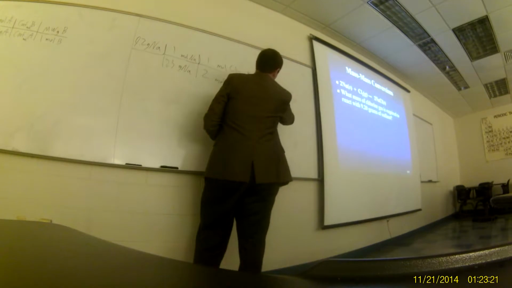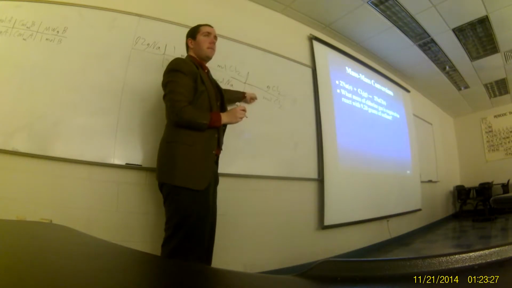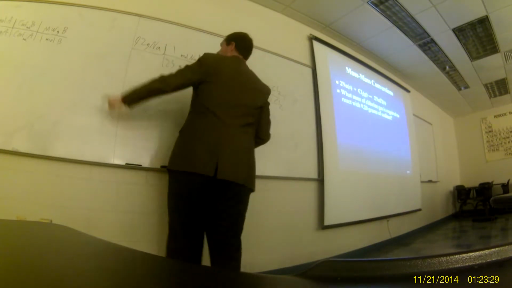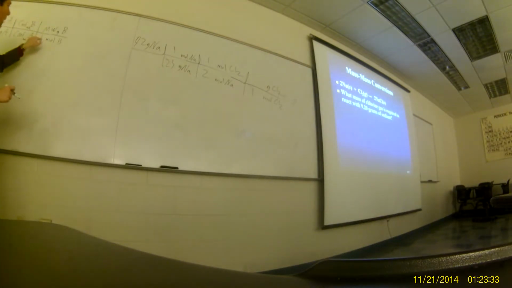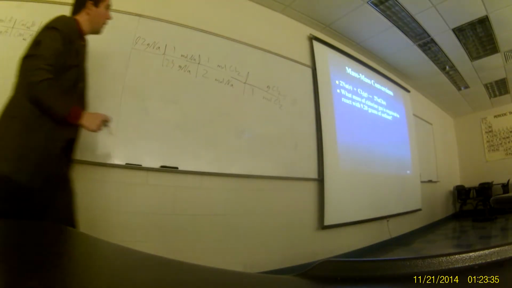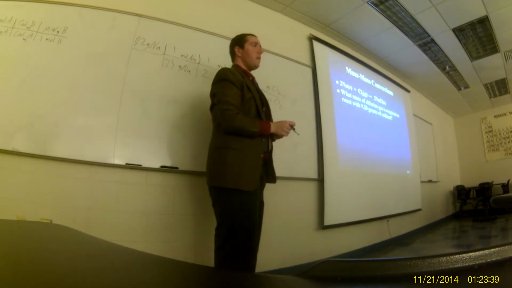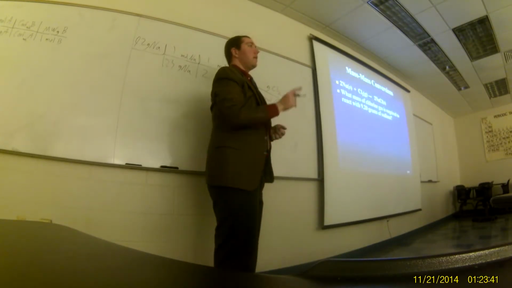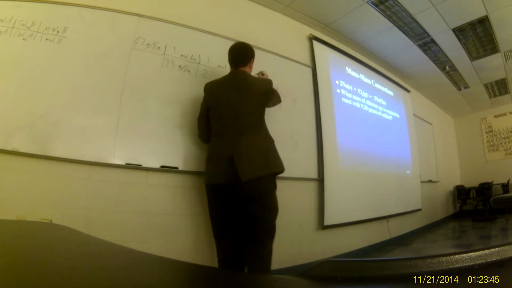I've got moles of chlorine to grams of chlorine. This one's the easier of the two. What number goes here? 1. That will always be a 1. There will never be a stoichiometry problem where that is not a 1. So we've got 1. What number goes up here? Times 2, so 70. 35.5 times 2 is 71.